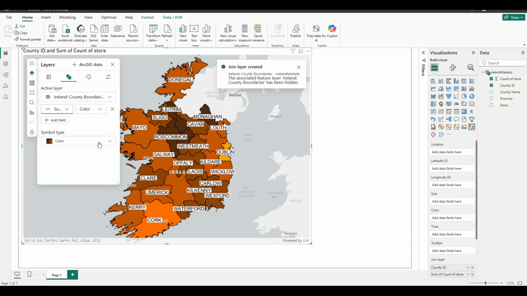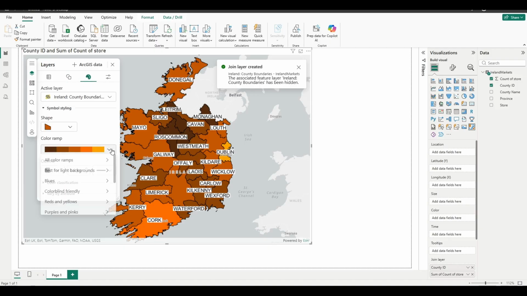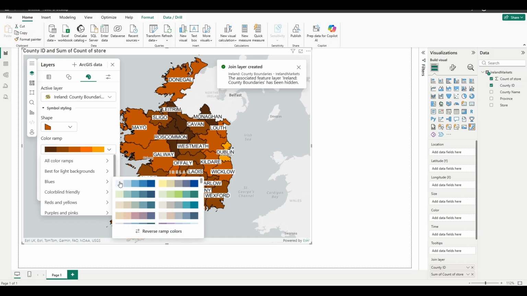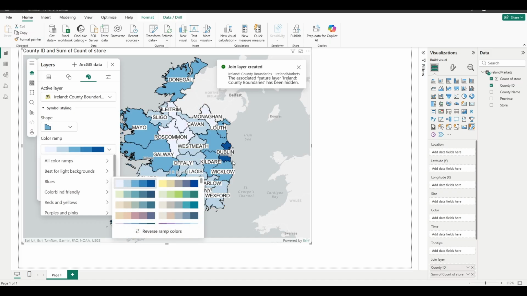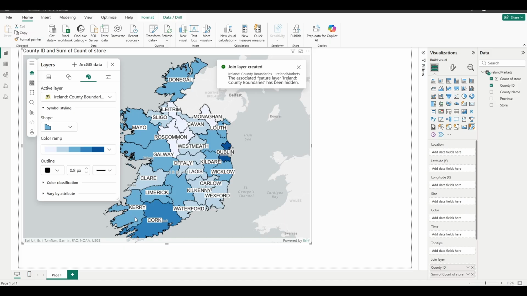So this is going to add a color range. This range is not really what I want to see. I do have some options to change that color if I go into the style options, and then I can choose the color ramp, and I'm going to go for blues. So that concentration of deeper blues means there's a higher sum of the count of store column.